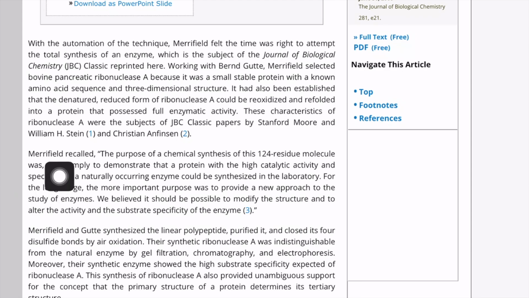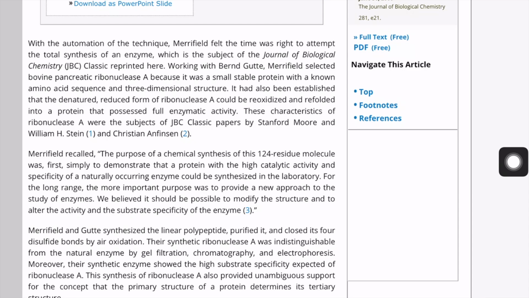And it was the first to show that you could make a protein synthetically, and it would have enzymatic activity similar to the protein that had been isolated from natural sources.